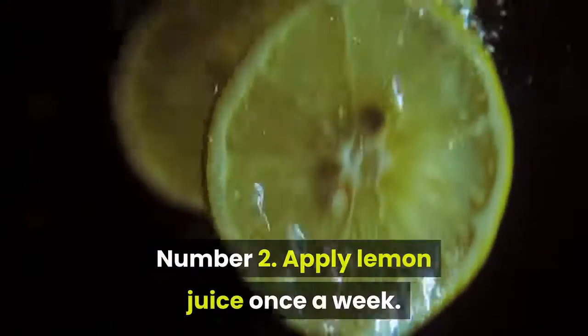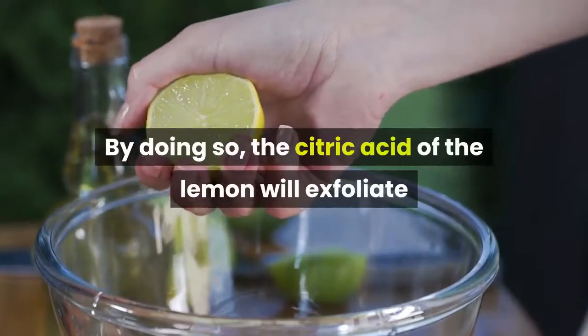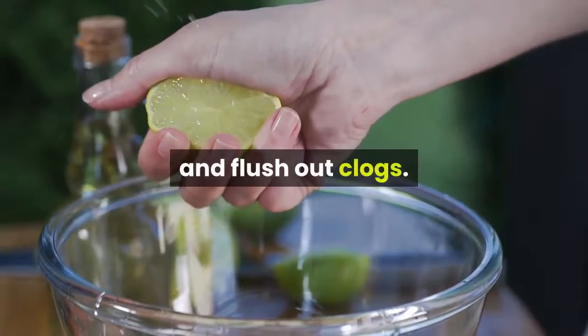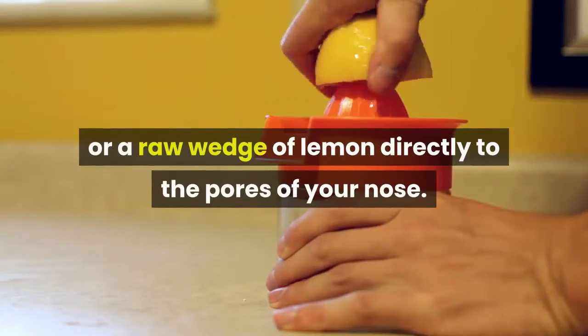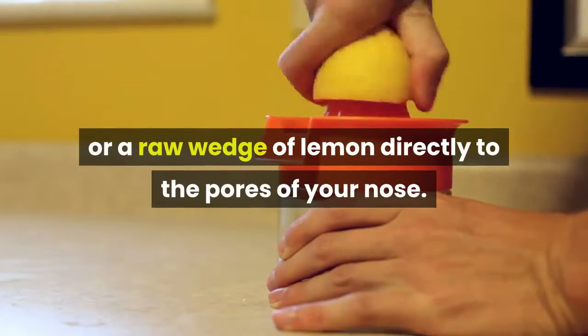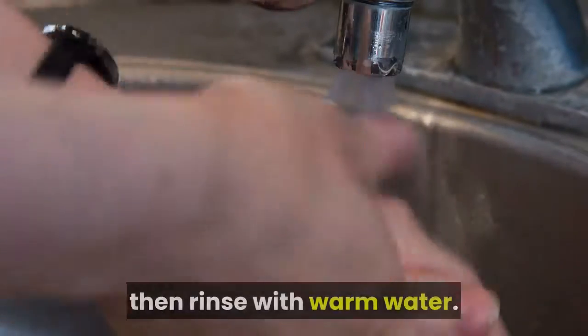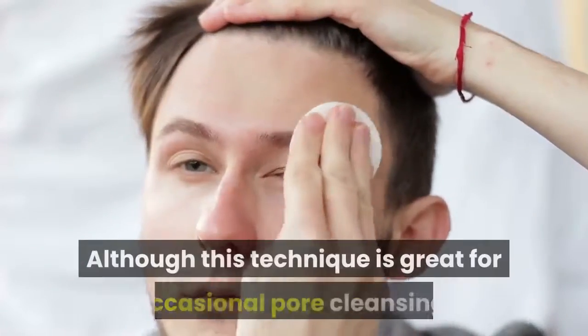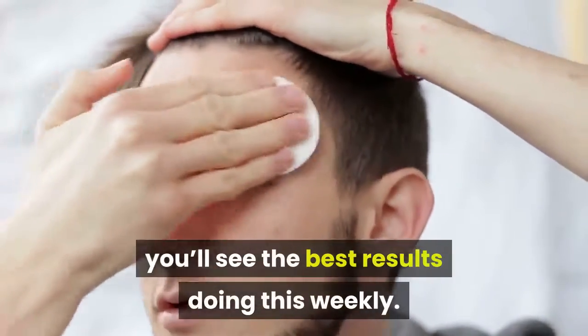Number 2. Apply lemon juice once a week. By doing so, the citric acid of the lemon will exfoliate and flush out clogs. Apply either squeezed lemon juice or a raw wedge of lemon directly to the pores of your nose. Wait for 1 to 5 minutes, depending on how sensitive your skin is, then rinse with warm water. Although this technique is great for occasional pore cleansing, you'll see the best results doing this weekly.